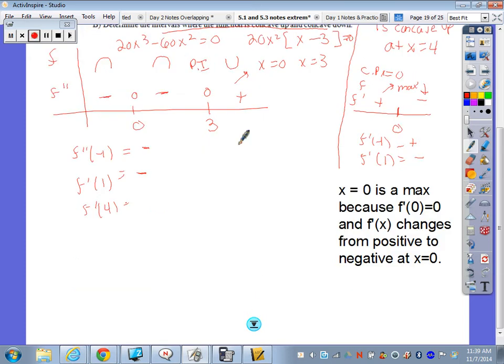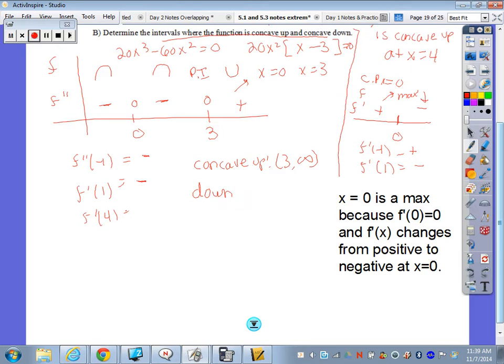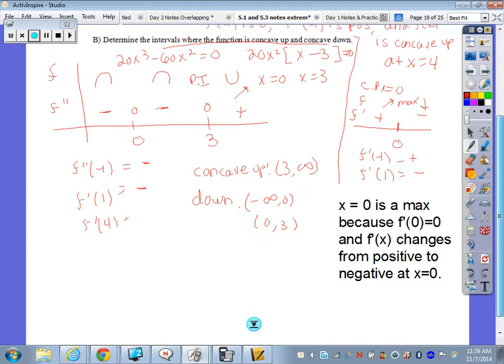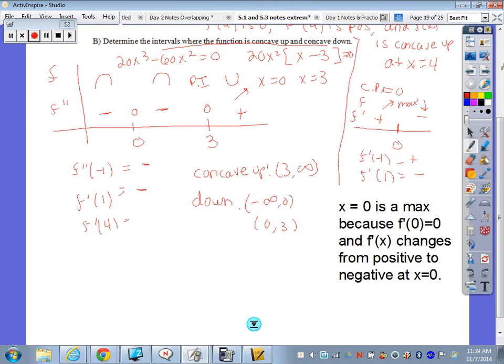So then if I'm writing concave up, I would say it's from 3 to infinity. Concave down, I'm going to say from negative infinity to 0 and 0 to 3. I'm not including 0 because the second derivative is 0, so it doesn't have a point of inflection, or it doesn't have concavity at that point since the second derivative is 0. Okay, so that's another example of how you find it when the concavity changes. And so what that makes, just so we know, a point of inflection would be at x equals 3 only.